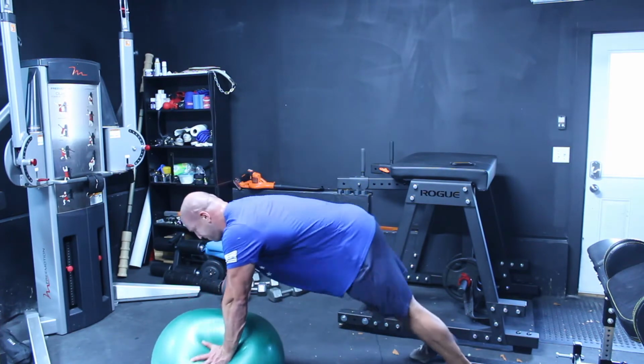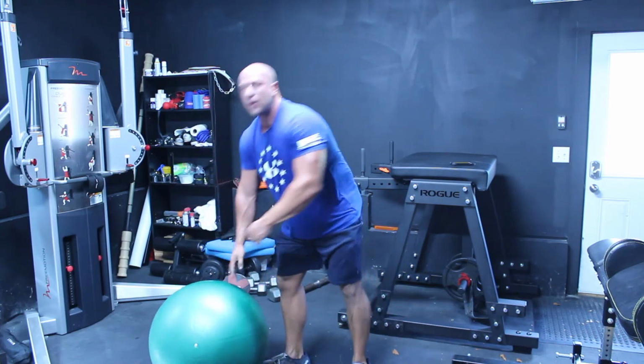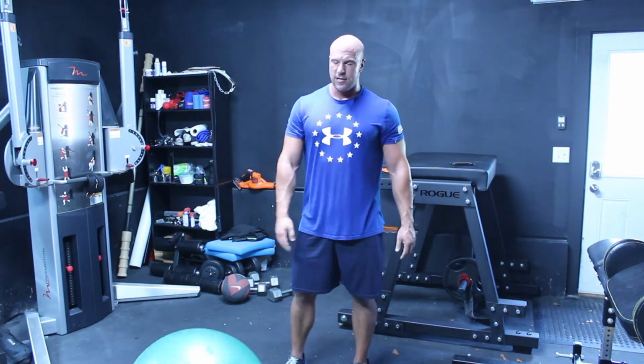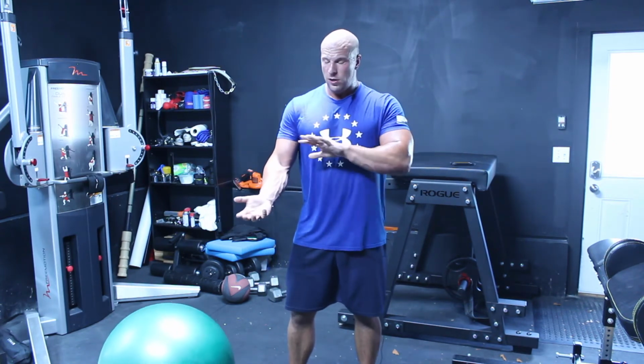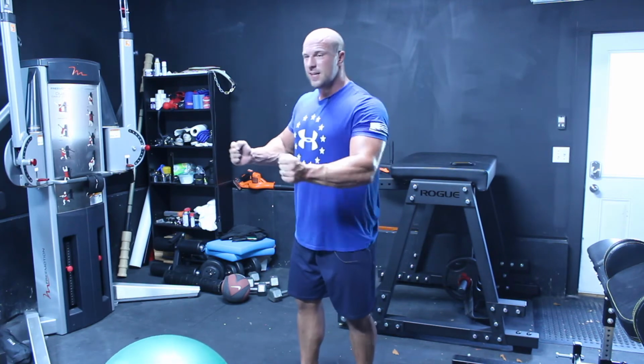So you get in a position and do a push-up and lock out. And that instability is going to help train the stabilizers of the shoulder. You could also do it on a Bosu ball. Flip it upside down so the flat surface is up and do push-ups there.